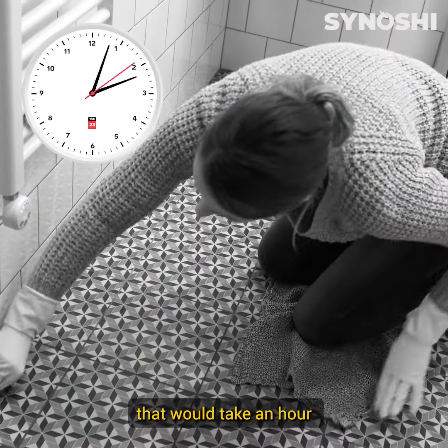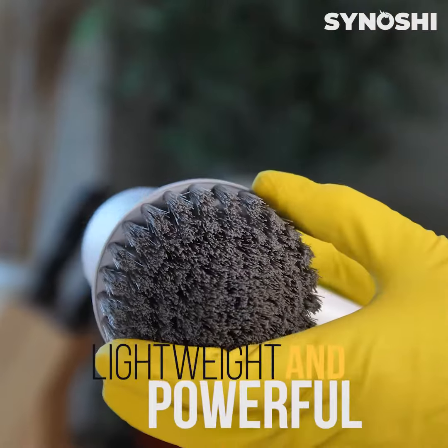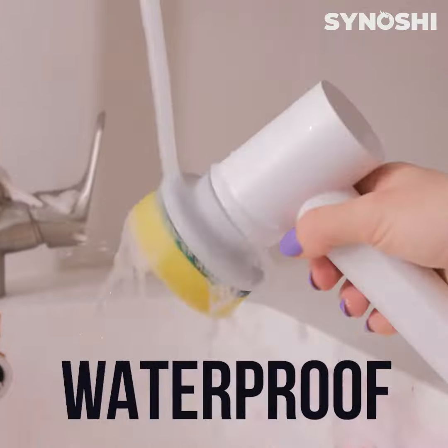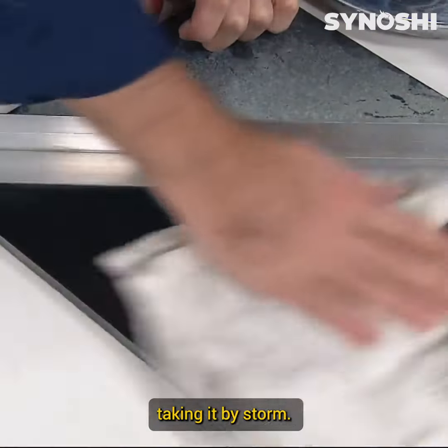The same cleaning routine that would take an hour now takes 15 minutes max. The device is lightweight and powerful, has two speed gears, is rechargeable, has no cord to be tangled up with, and is waterproof. It is the hottest new trend in the household market, taking it by storm.